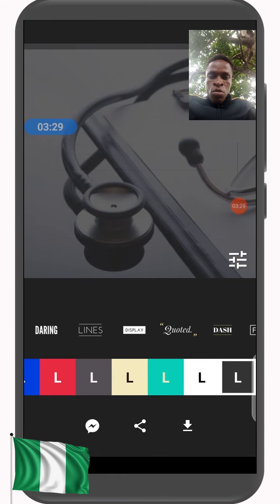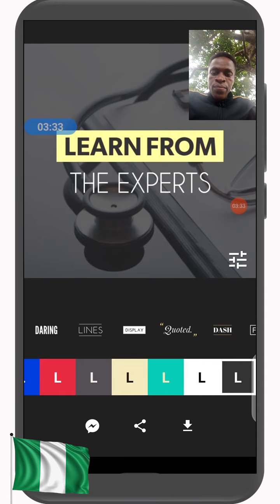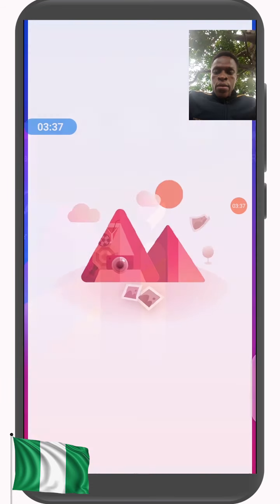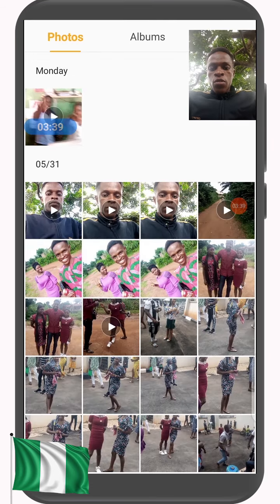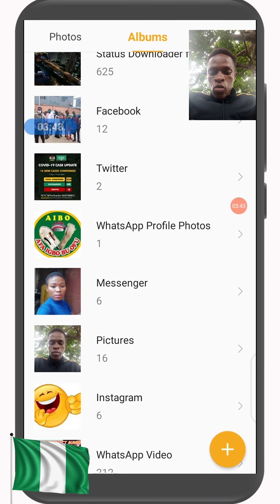We can go to our device to view it. If you go to your gallery, you will find your video there. So let's go to our gallery to check for it. Okay, let's look for Legend.